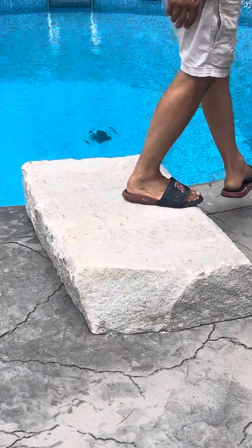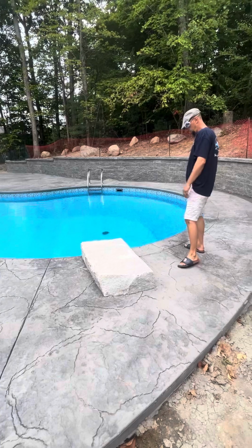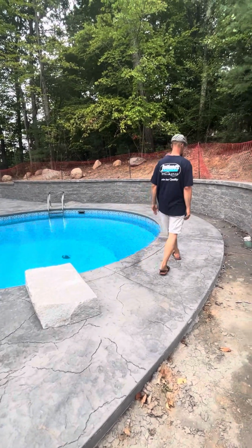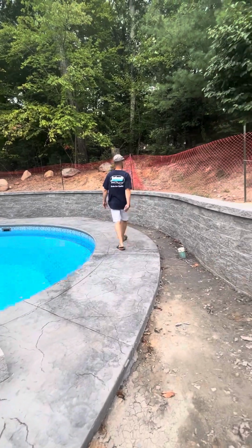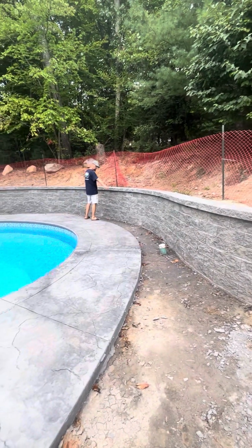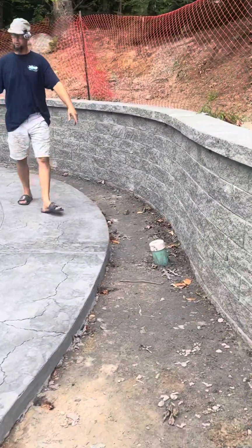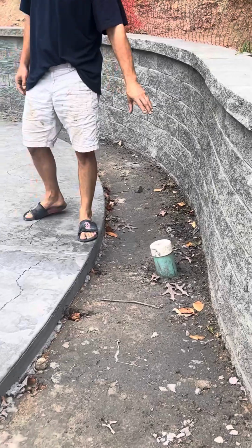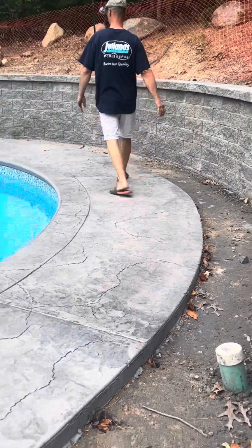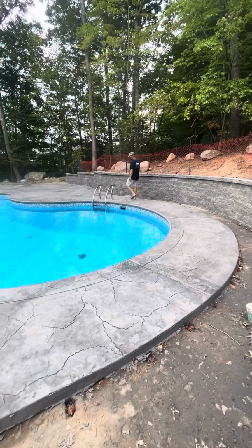Typically, you see them centering the dive board, but it looks like a piece of marble that was cut. Came out pretty sharp. They probably just glued it down to the patio. They got a nice retaining wall here. They're probably going to do some stone or some plants, and they got a little drain stub up here so they can put a little drainage there. It's a nice serpentine shape retaining wall.